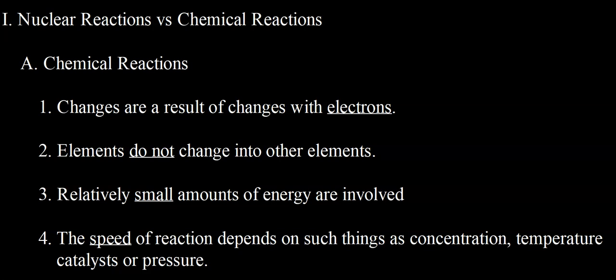Interestingly, relatively small amounts of energy are involved in chemical reactions. Even thinking about the most exothermic reactions, it's relatively small in terms of the amount of energy, especially compared to nuclear reactions, as we'll see in a little bit. The speed of chemical reactions depends on things such as concentration, temperature, catalysts, or pressure, factors that affect the rate of a chemical reaction that we've talked about.